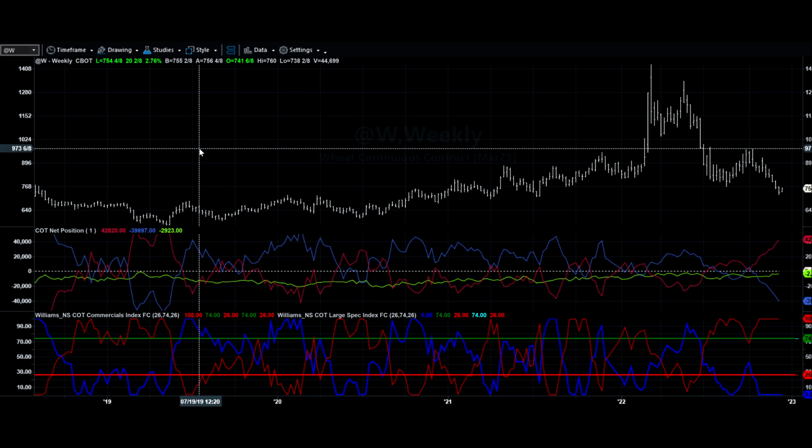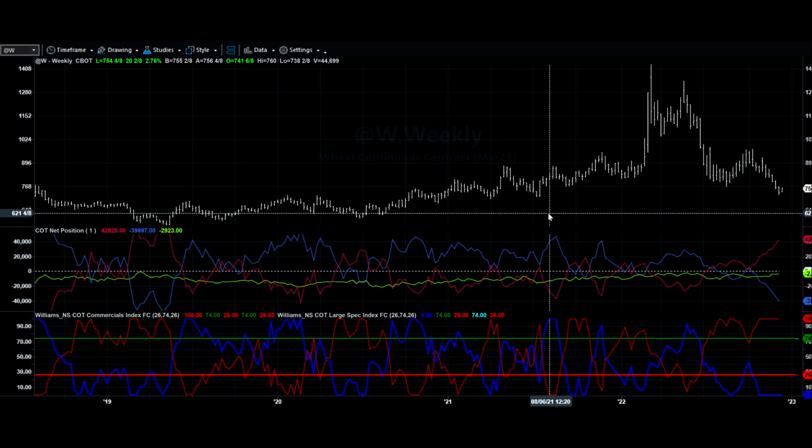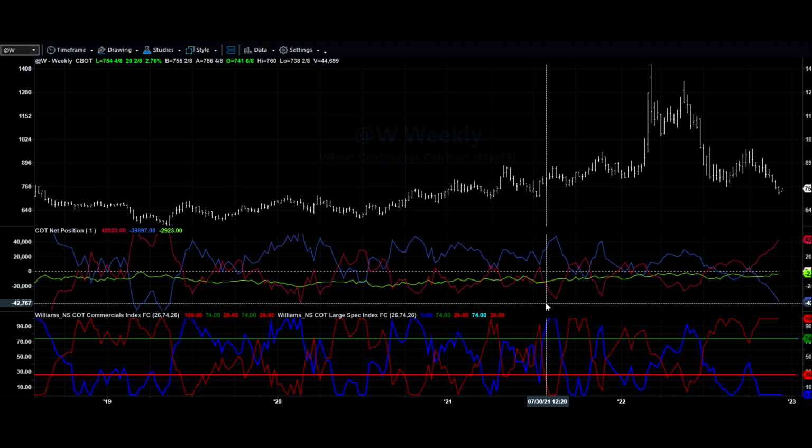Basically what this does is it has a look back period. I have it currently set to 26 weeks, and then it shows me what the current buying and selling is relative to the last 26 weeks. And as you can see here, this can do a great job of giving us indications of when the market might be hitting an extreme buying and selling level compared to the last 26 weeks, helping us find the right entry and exit points for the market.